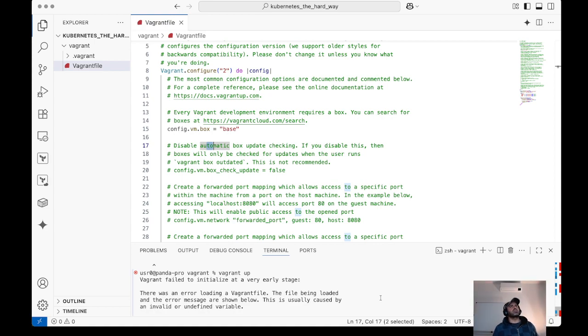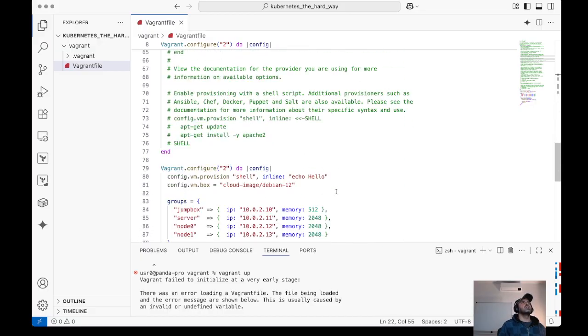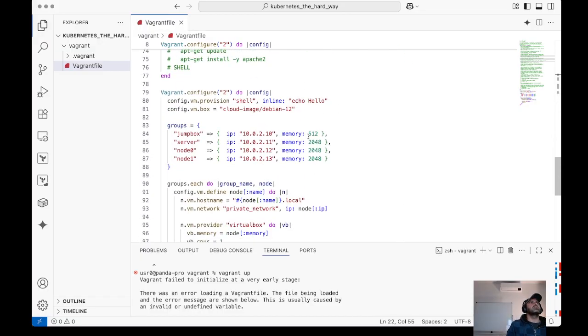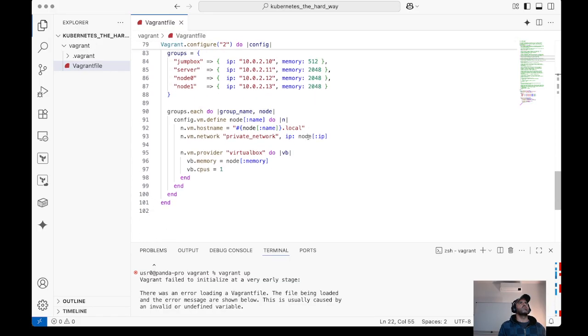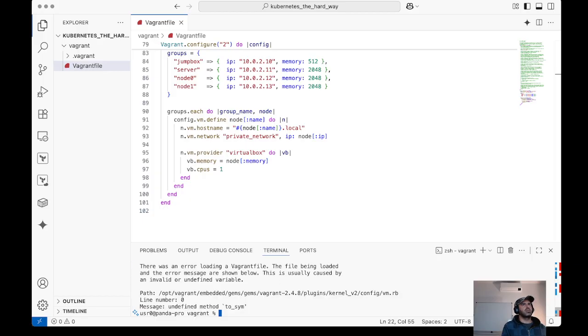Error loading Vagrantfile. Can I actually validate the Vagrantfile? Where is it ducking out? Provider libvirt, node memory, kernel.